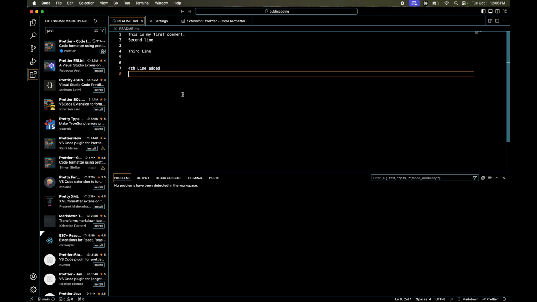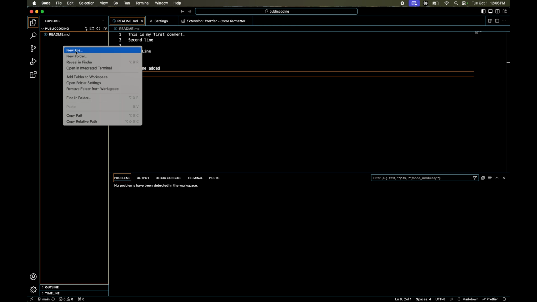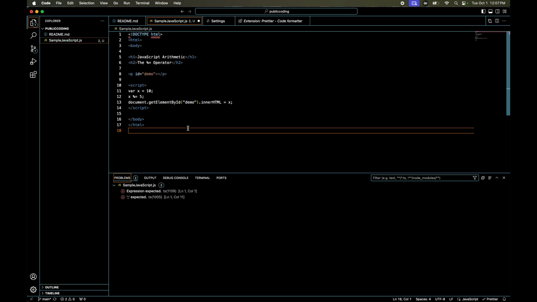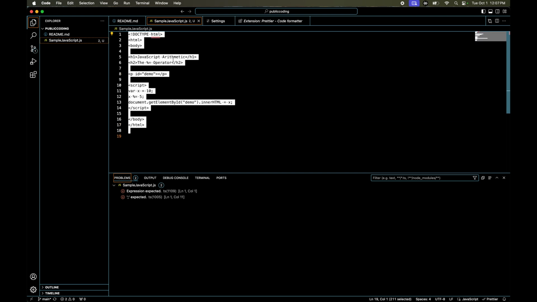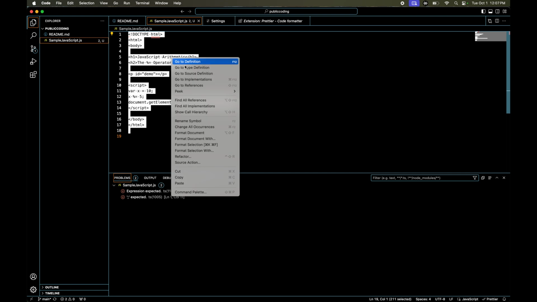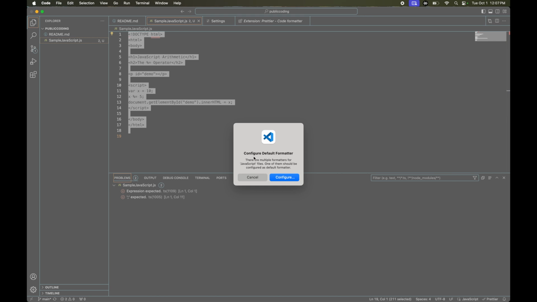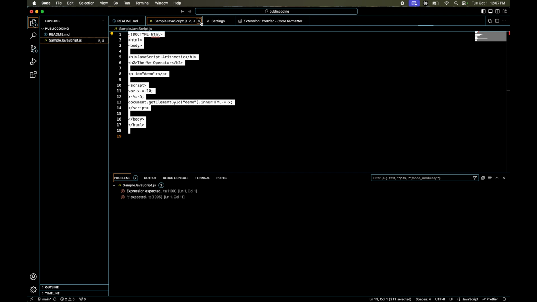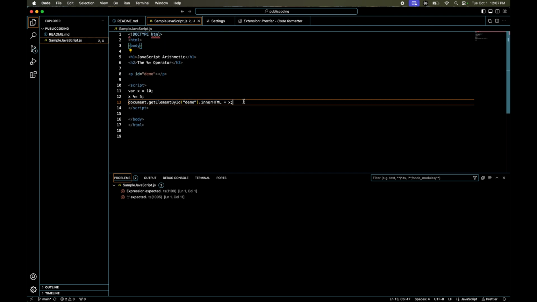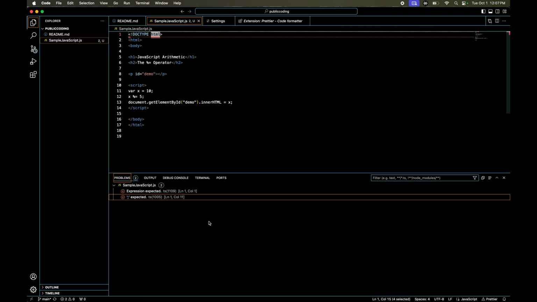If you are writing JavaScript code, for example, and we add a new JavaScript file, that's your JavaScript. If you want to use the tab control and everything, you can come here, right click, and there is format document. Okay, so let me see, format document. Default formatter, you can configure which formatter you really want to use. I can say I want to use Prettier all the time, so that would be my formatter.